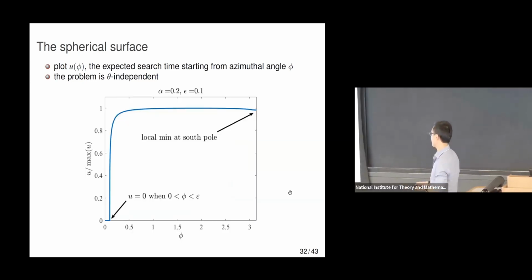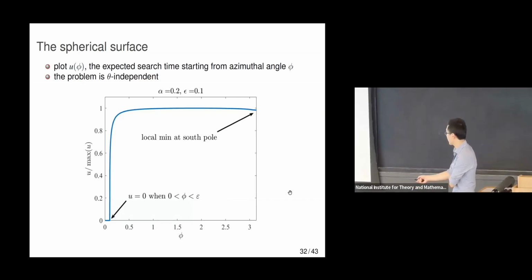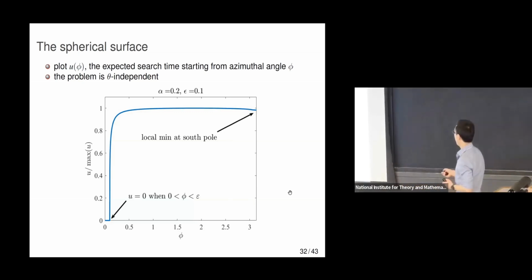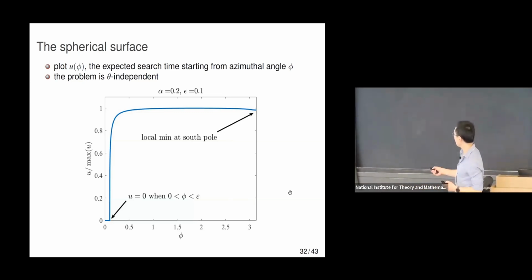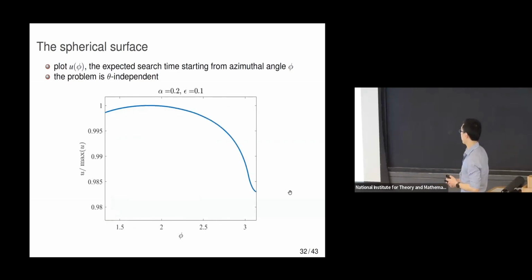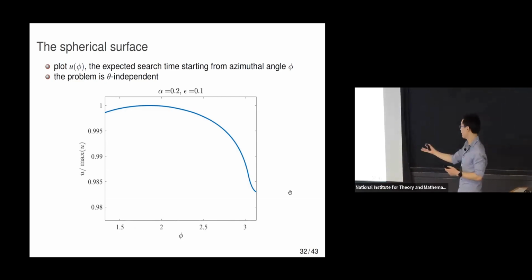So let's see what it looks like. I have u equals 0 there, so that's the target. It increases quite quickly. In fact, it's a power law increase, same as before. But at the South Pole, you get a little local minimum, right? You certainly don't see this with Brownian motion. So what does it look like? I'm going to zoom in because it's a little bit dinky, but it is a local minimum.